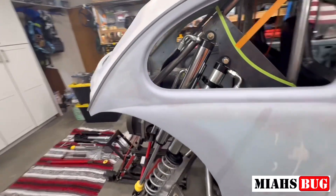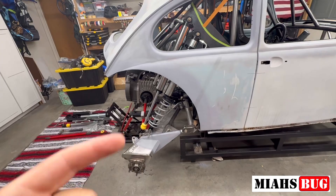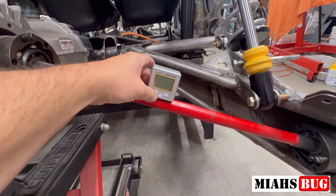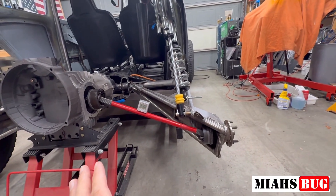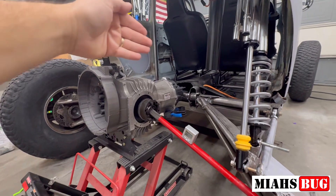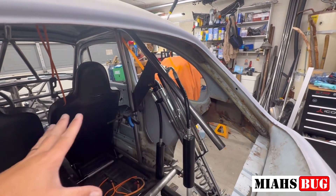Let me give you some numbers. These are FOA two and a half inch diameter shocks - the rear triple bypass is a 16-inch stroke, the coilover is 14-inch stroke. I am getting 17 inches of travel, two bump and full droop. I have five by five rear arms made by Buggy Barn, custom modified by me. My axle is definitely too short, but at full droop we're sitting at about 23 degrees - I don't want to push these CVs beyond 22 degrees. My transmission is set on centerline, dropped an inch and a half lower than stock positioning, set at five degree angle tipped up. For the rear shocks I had to clearance everything to push them as far out as possible - I'll be closing all this out with carbon fiber in the future.